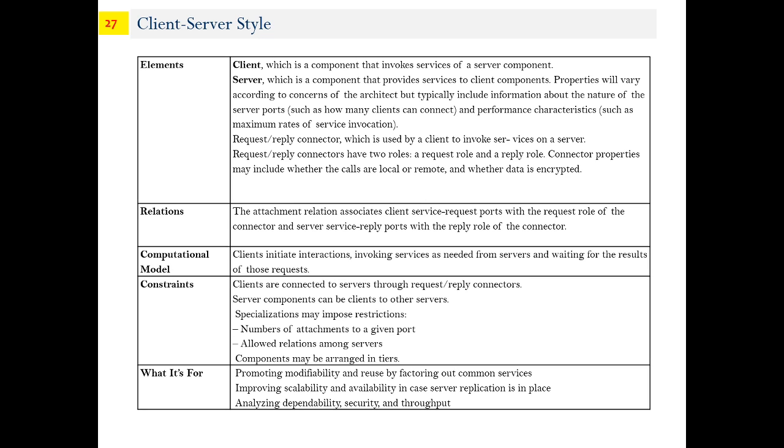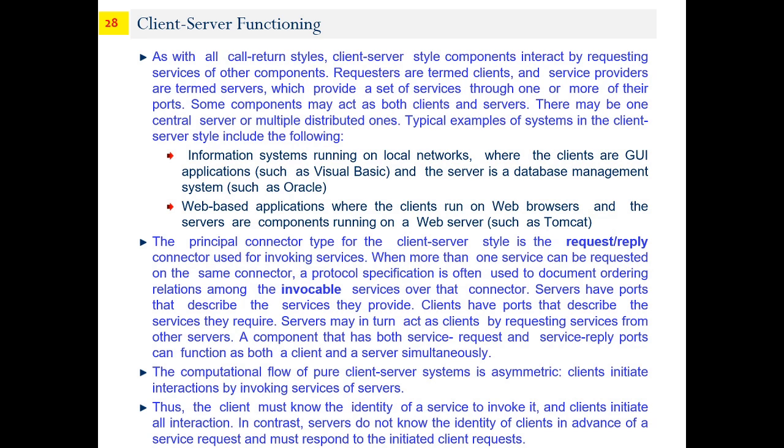So this is again the revamp of client server for your reading purpose, and client server computing, request reply, which I have mentioned earlier as well.